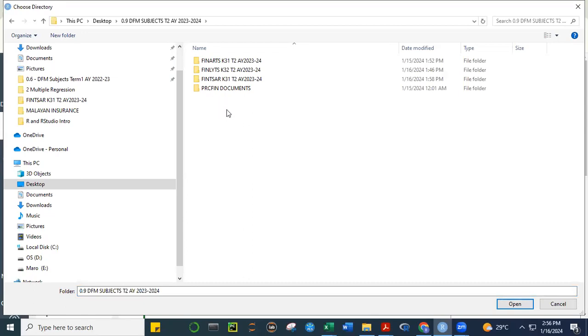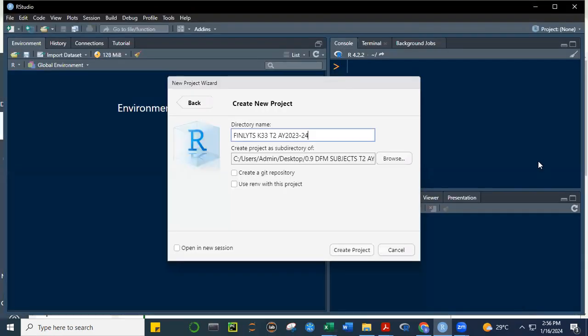And the name of the project is FINLYTS K33. So I open this. All right, so this is the directory name. This is where I'm going to put it. And then I click here, open a new session. Before I click create project, notice that the RStudio that I opened a while ago is not in a project.